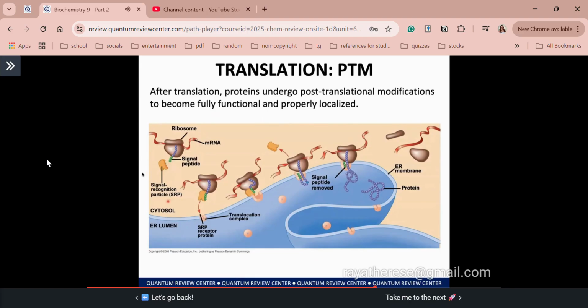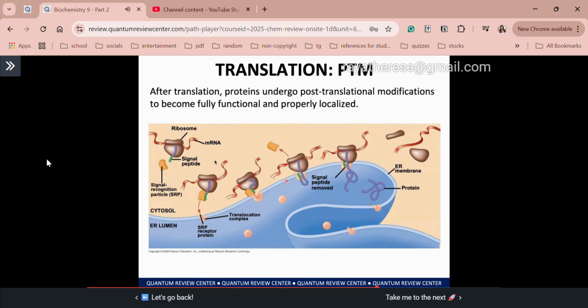So, who is the main character here? The signal recognition particle will actually bind to your ER, to the ER membrane where there is a receptor protein. Plus, the site of post-translational modifications is in your endoplasmic reticulum. That's why we need your SRP in order to deliver your whole protein synthesis site.